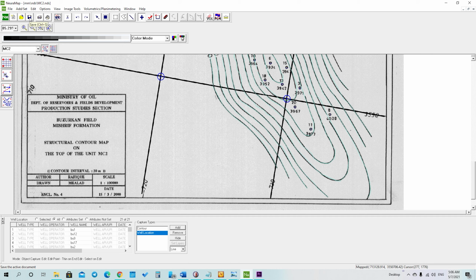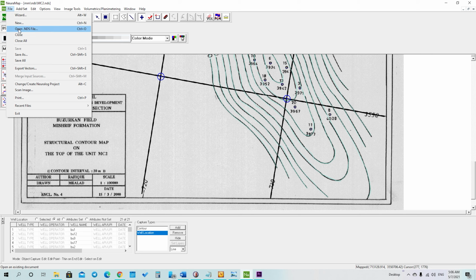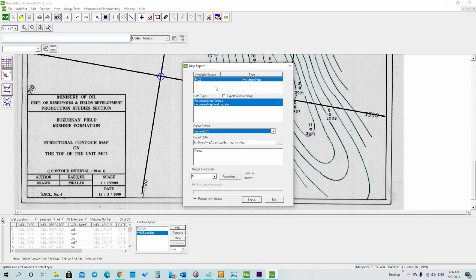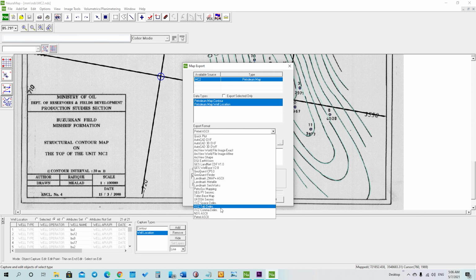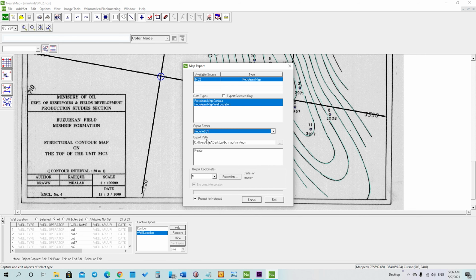Before you export it, you have to save it from this icon, and then go to file and press export vectors and select both, and then select this format, which is Petrol ASCII, in order to upload it later to Petrol.